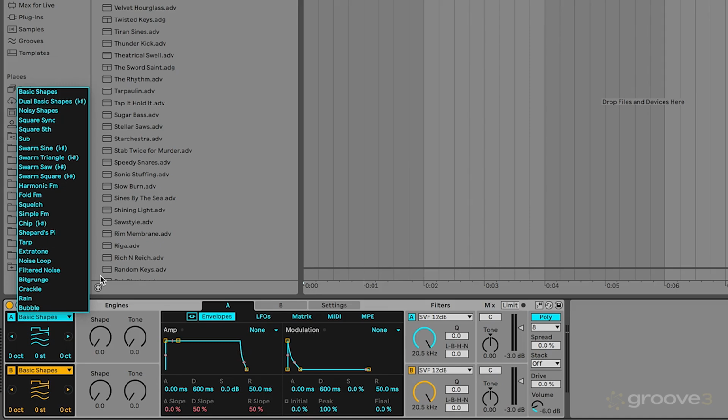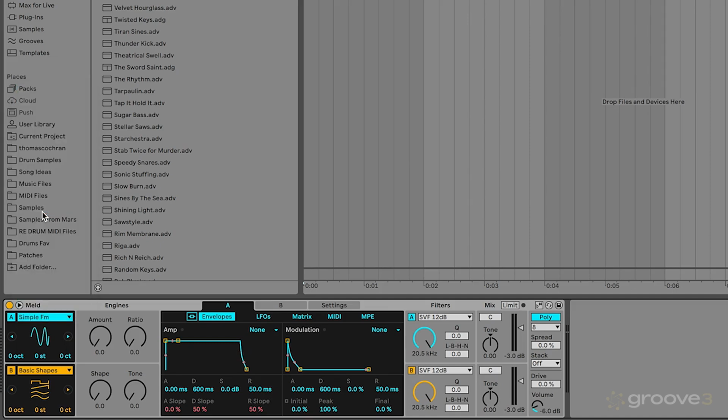So for example, with this patch, we're going to be using the Simple FM, which is going to give us a much more simplified and streamlined version of a frequency modulation synthesizer, which is a type of synth that is really interesting sounding, but it's notoriously difficult to program because there's a lot of complex things you have to set up properly, especially once you start dealing with more complex operator setups. So this really simplifies everything out and makes it much simpler.